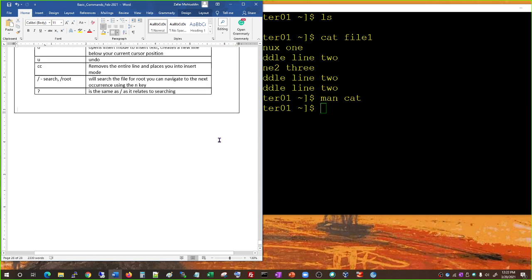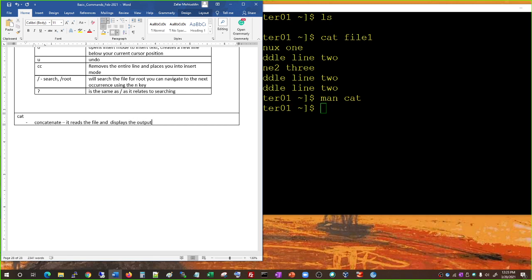So the cat command, cat is concatenate. It reads the file and displays the output.